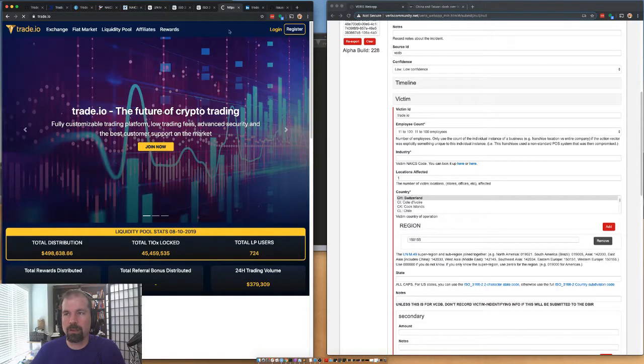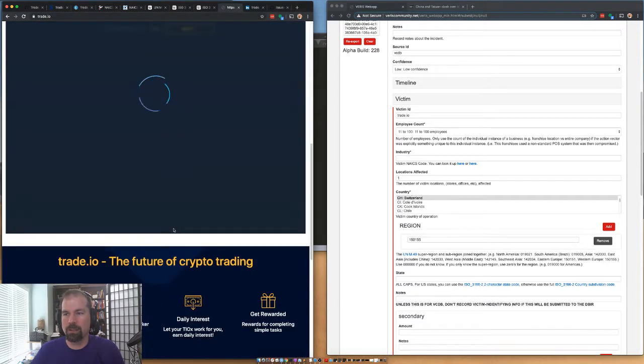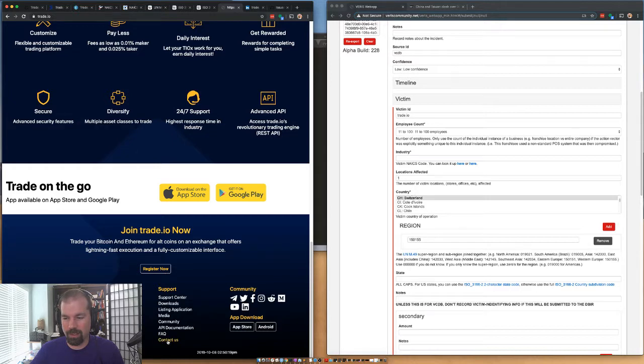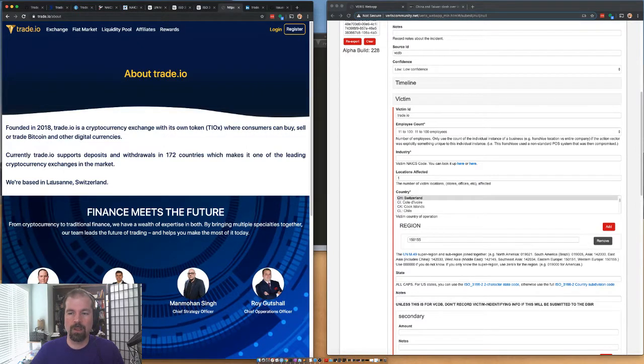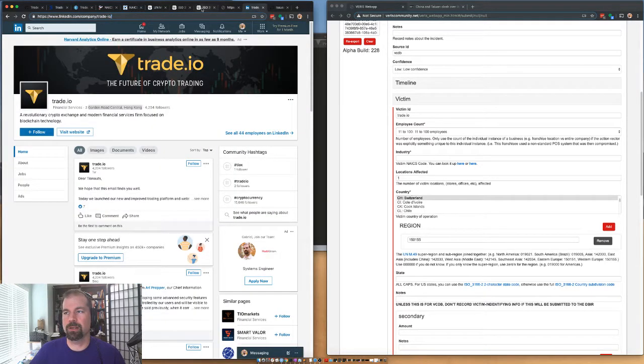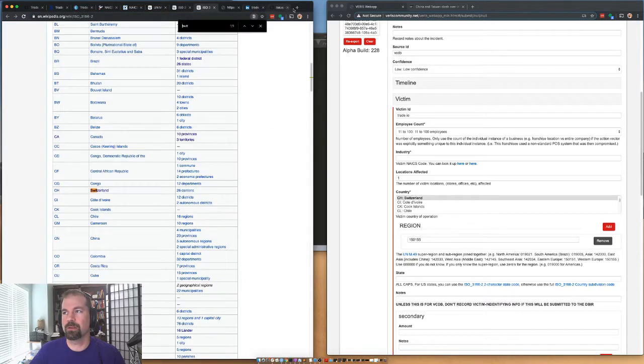Okay. So the future login. There's the split code, so they probably didn't lose anything. Contact us. Is there a support about? Placed in Lausanne, Switzerland. Okay. Gee, I wonder why a monetary company would be based in Switzerland.